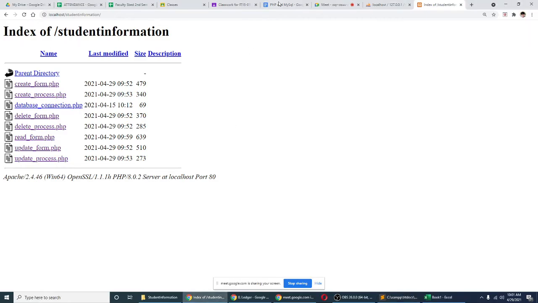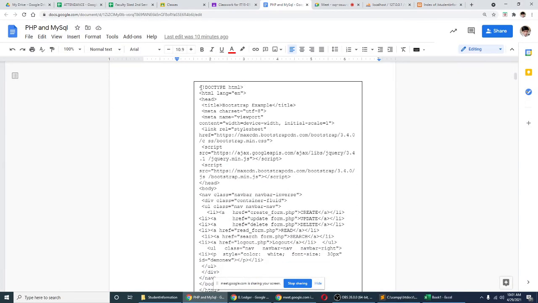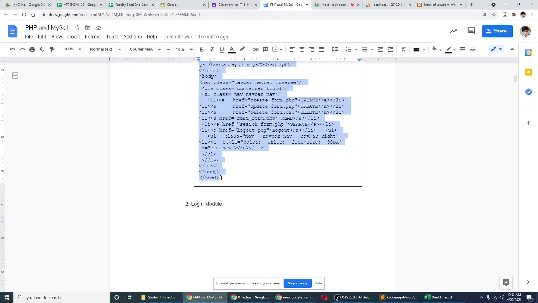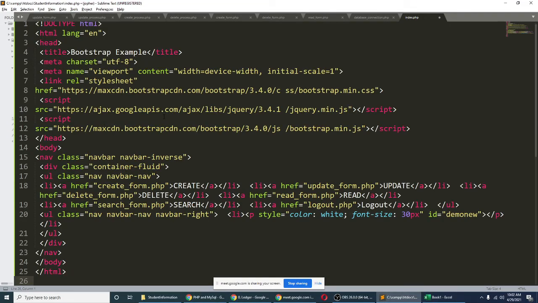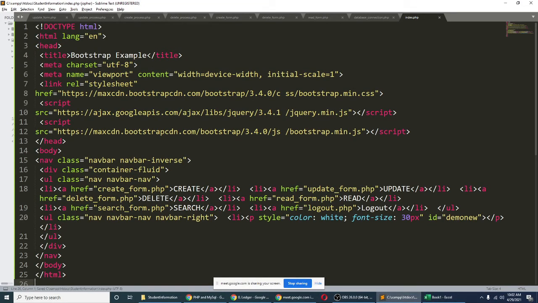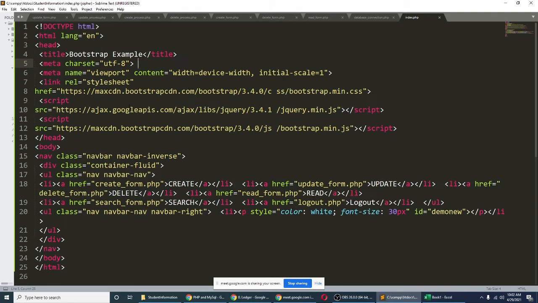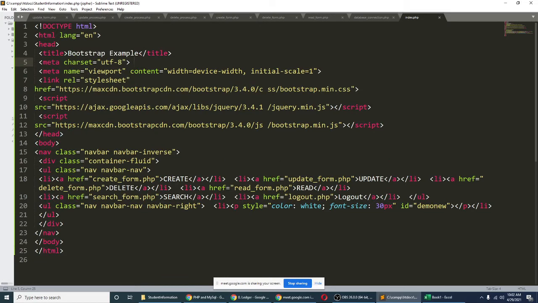Now let's put the navigation bar. Let's copy this one and then let me discuss. Save. So first we have the meta. The meta, by the way, during your platform-based web class, your teacher already discussed to you what is meta, what is link. And then I'm using Bootstrap. And then we have the navigation bar.